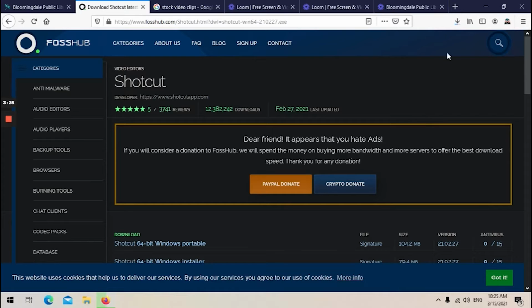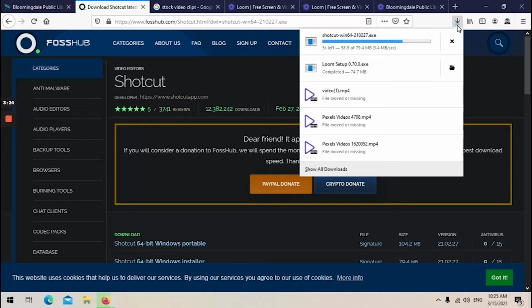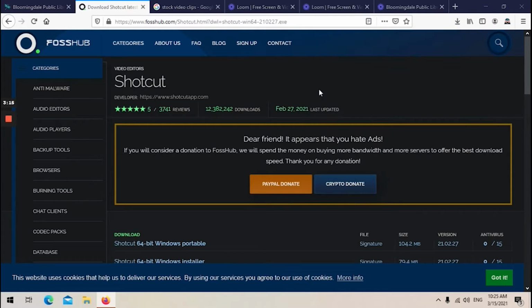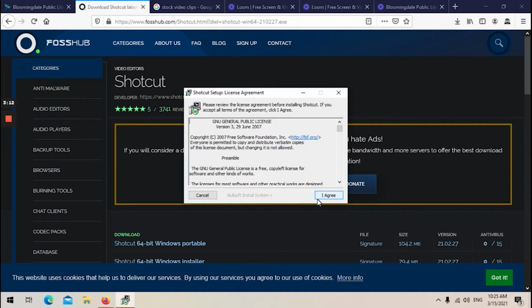And right now we're saving that file, and as you can see the download is happening rather fast, and that is because it is very lightweight. Whereas a lot of these professional video editing programs take up a lot more hard disk space, this free open source software is not very heavy on resource needs.